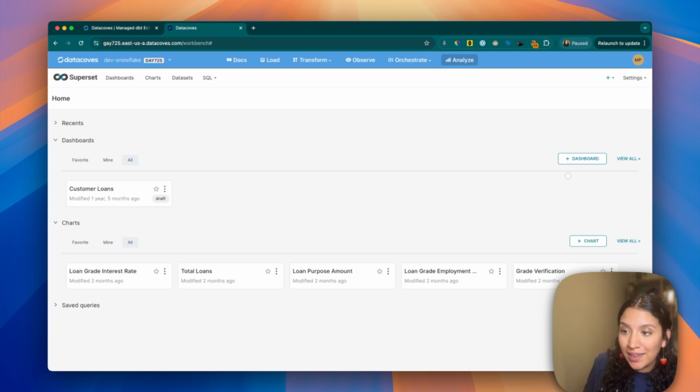Our mission is to seamlessly integrate best-in-class tools, making it easy for your organization to adopt or upgrade to the modern data stack. And the best part, we offer minimal vendor lock-in. At the end of the day, it's your data and your code. What sets Datacoves apart as an alternative to dbt Cloud is that you get the flexibility and the customization of a homegrown dbt core solution combined with the convenience of a managed platform. You don't have to choose between flexibility and simplicity anymore because we give you the best of both worlds.